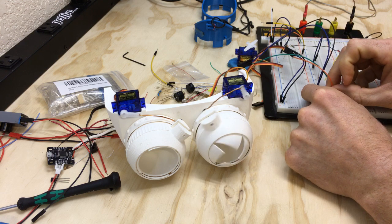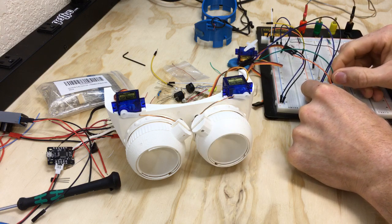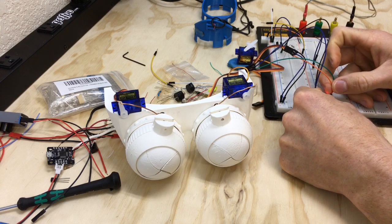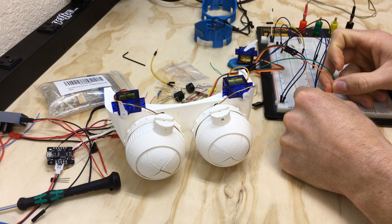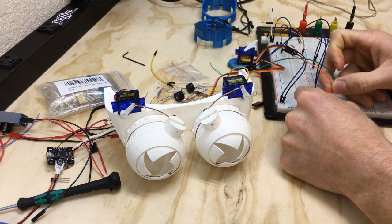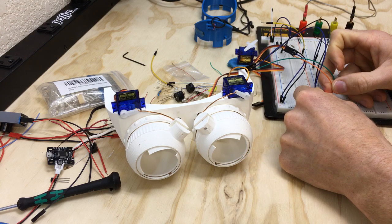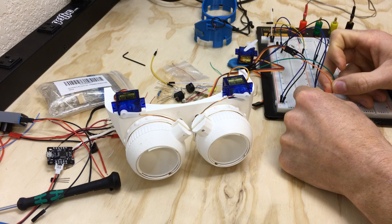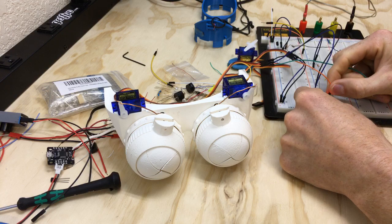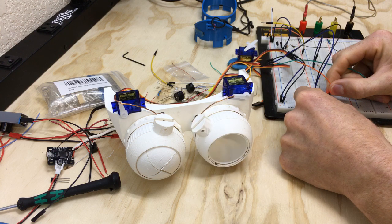But whenever I plug in the other servo, they both kind of frit out — it's really strange. I'm not sure if it's interference. It does these little bursts of servo control and will eventually go through the entire movement back and forth, but in these weird little segments. It's running the same code, and if I unplug one, the other one behaves properly — it just starts working.